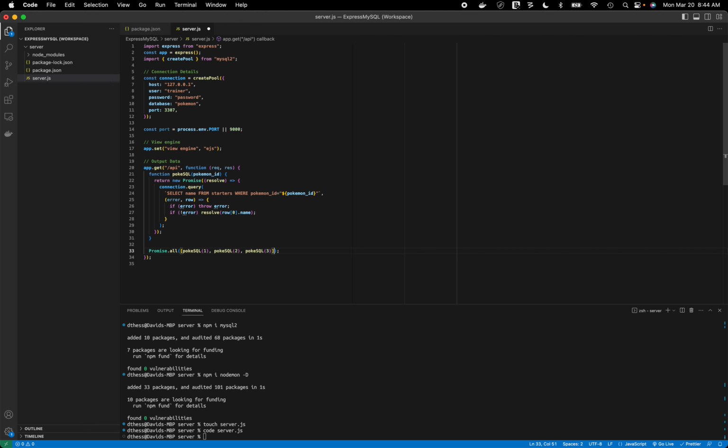And then our third Pokemon. And then specify the Pokemon individually. So the first one will be Bulbasaur, Charmander, and Squirtle. And this callback function will initialize the response.